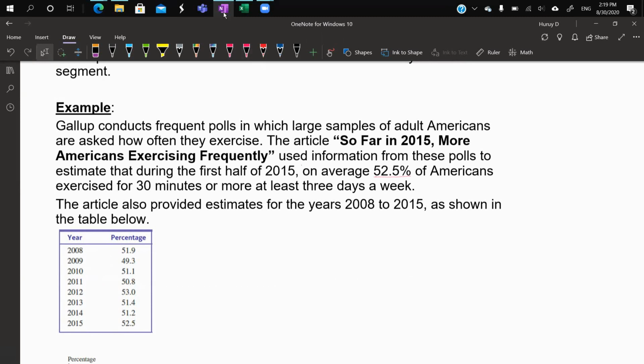Now, here we have the data, and we want to see if the number of times a person exercises increases or decreases with time, starting from 2008 to 2015. So looking at this table, you can say something, but it's not as easy as it seems to see the trend. But when you put this into a graph, it's easier to see the trend, or what's going on, or which direction it's going.